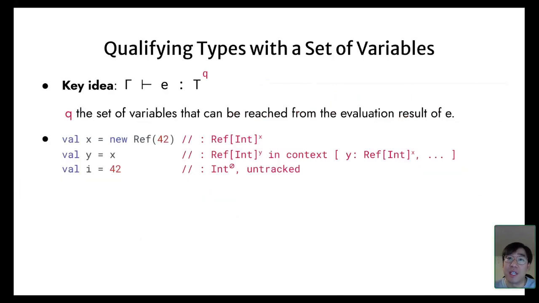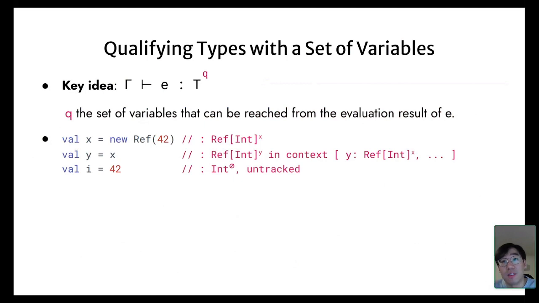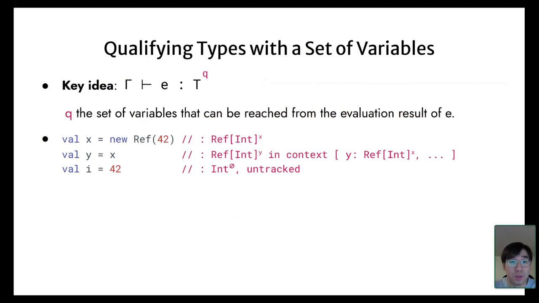The first key idea is to augment the type system with a qualifier, which is a set of variables that can be reached from the evaluation result of a term. For example, we can define a variable bound to a newly allocated reference cell, and the typing of this variable tracks its own variable name. Sometimes for singleton sets we omit the curly braces. We can further assign x to y, and the typing of y tracks itself because we can transitively trace its reachability. For primitive resources such as integers, the qualifier is just the empty set, meaning untracked resources.